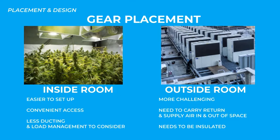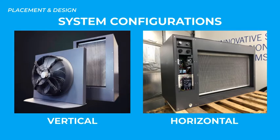In contrast, if the unit is placed inside the space, yes, it's going to take up some headroom, and if it's a vertical system, some floor space, but designing around that will be tremendously beneficial. Most of our systems are installed horizontally, with vertical units traditionally reserved for tighter spaces, where it's harder to hang something, like shipping containers or a multi-rack area. Vertical systems are much easier to work on, making installation a lot faster, especially in these setups, as they can be wheeled in with a hand truck, positioned in place, and vertically stacked.